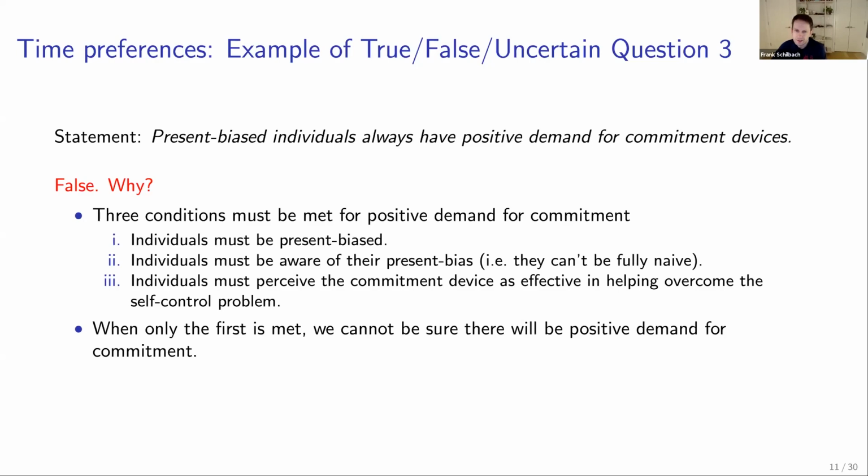Right, and so the statement, as it is said, is false because we said "always have positive demand for commitment." If it were without the "always," you could also answer uncertain, because you would say, well, it depends on the naivete or the sophistication, or it depends on how effective the commitment device is. But the way the statement is written, it says "always," and so now you can easily come up with some counterexamples that show that the statement is in fact false.